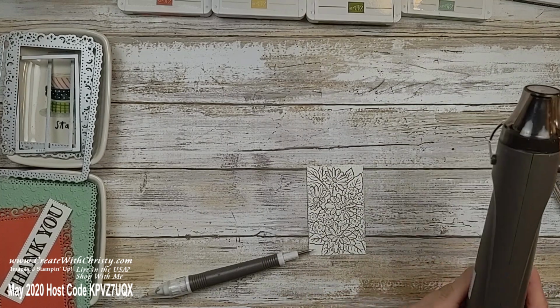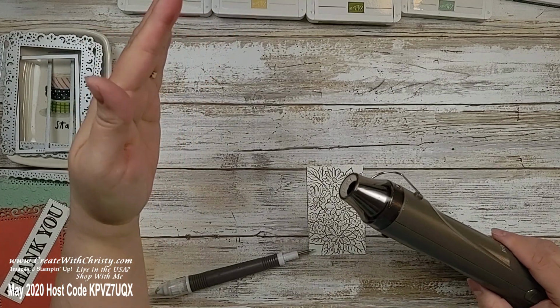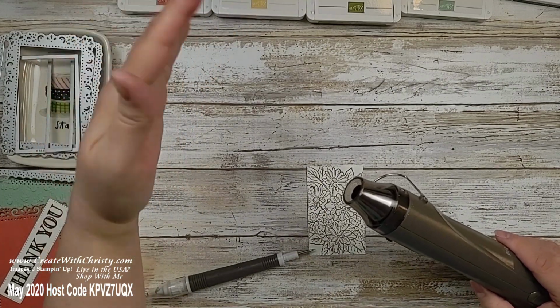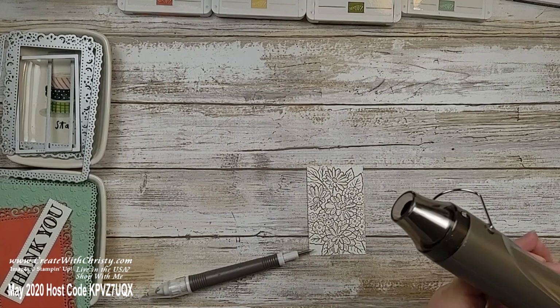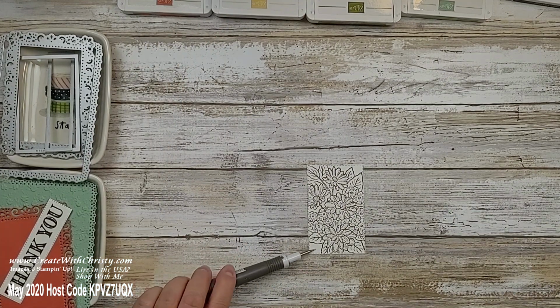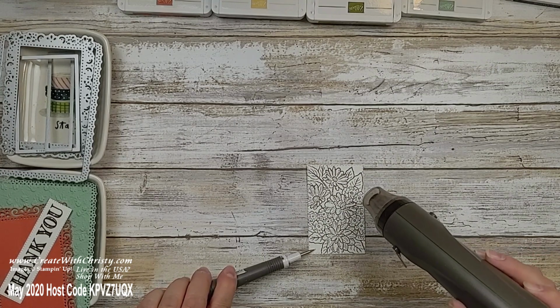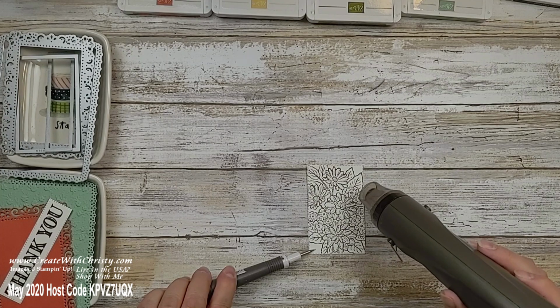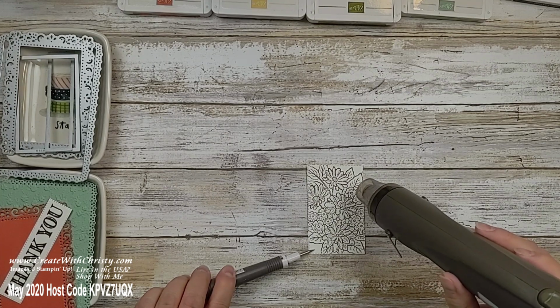Grab my heat tool. I'm going to let it run for a few seconds to get it heated up. And keep your hand pretty far away from it because, like I said, it gets really hot and you don't want to get yourself burned. Okay, that feels pretty warm. So I'm going to hold this down so it doesn't go flying around on me. I'm going to keep this at an angle so you can see it. But I keep it in one spot, and now you can see it's starting to melt. Once it warms up, see, there we go.